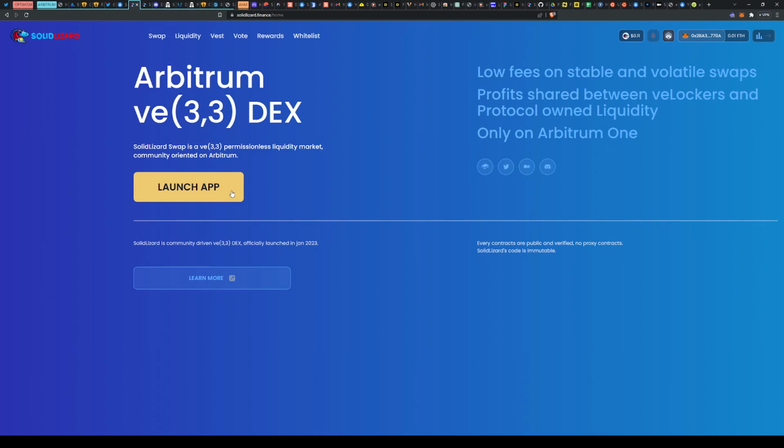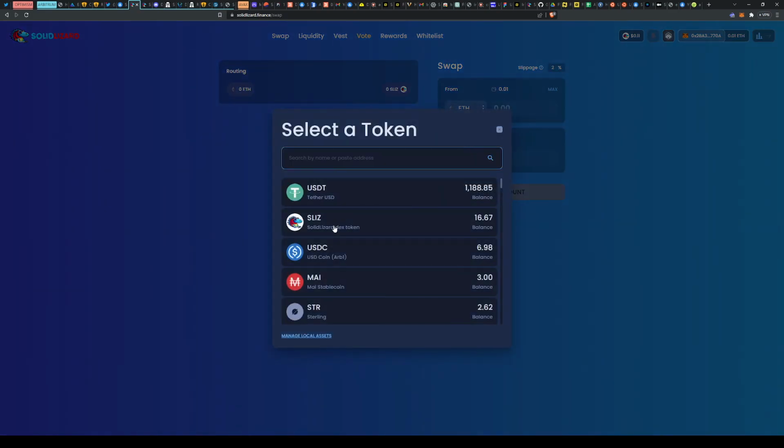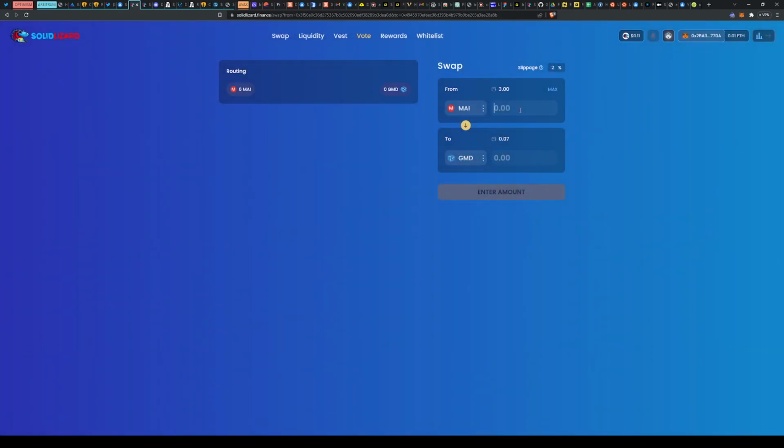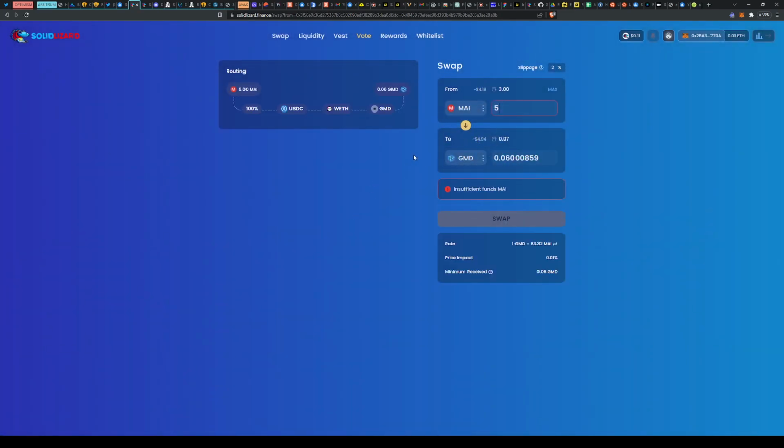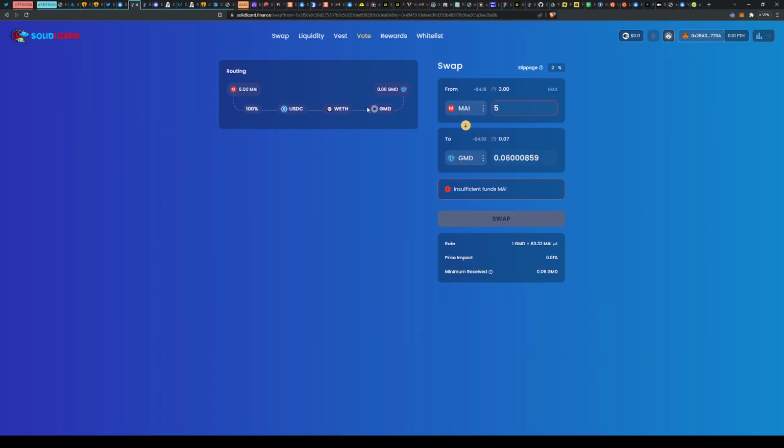So to start it off, obviously this is the home page. You launch the app, and for those who don't know, they've actually made it so you can route some of your funds through some of these pools. So it'll always go max through like two different pools, right? But it depends on the amount of liquidity. And this is just because people were having issues with wrapped ETH, and all this other stuff. But you can see yourself, go through the stable pool and go through the volatile pool here. So I like this. It's very clear, and they're also constantly doing UI updates. So you'll probably see volatile here, stable here, and etc.